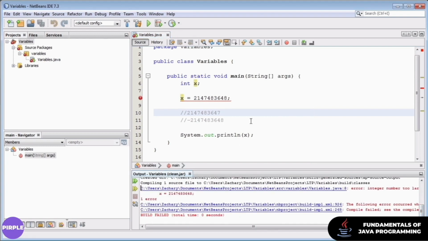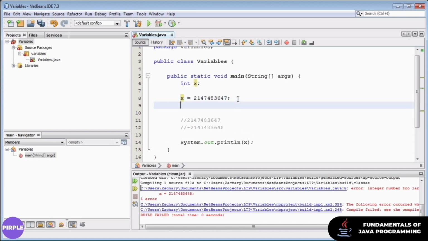However, we want to make this mistake in the name of science, so we're going to trick NetBeans. We're going to set the value of our variable x to the largest possible integer value, and then in the next line of our code, we're going to set the value of x to be 1 larger than x is currently.